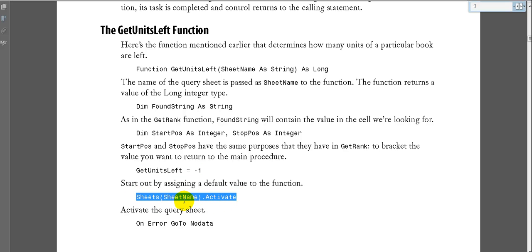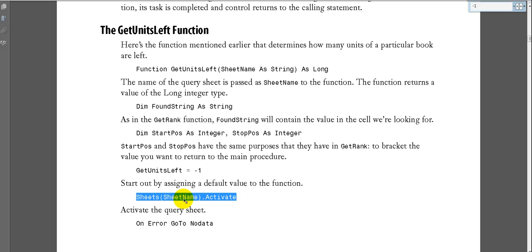Then we go Sheets(sheetName).Activate. So what sheet are we activating here? Do we have a sheet named sheet name? No, we don't have a sheet called sheet name, right? So what's the purpose of sheet name here?